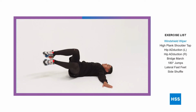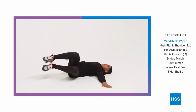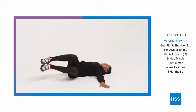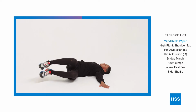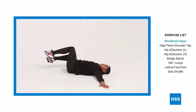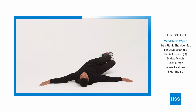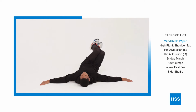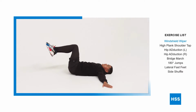Between two different warm-ups, this will be your even exercise day warm-up. So we're going to start with a windshield wiper. You're going to lay down on your back, arms spread out to the sides. I want you to focus on keeping your back on the ground the whole time. All right, ready? Go. All we're going to do is just let your knees fall off to the side, but you're going to do a great job maintaining control of your core by pushing your back into the ground the whole time.